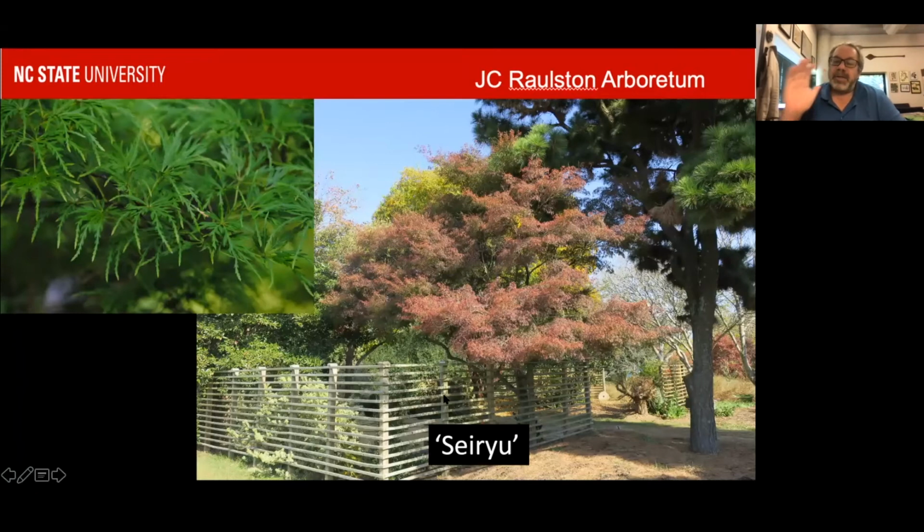Now, this is a plant that I always call Seiryu, because Ryu means dragon and Sei is kind of blue-green. And this was really the first, I mentioned that Ryusen was the first weeping palmatum type leaf plant. Seiryu is really the first upright dissected leaf, or one of the first ones. It's a very old one. And so it comes out and it's a green leaf one. There's some red leaf ones now, but you get that fine color and fine texture with that dissected leaf on an upright plant, which is pretty cool.